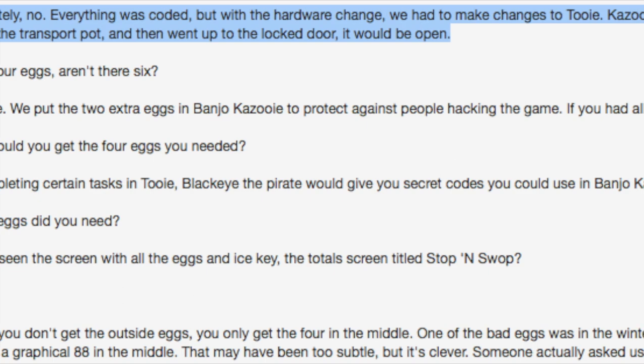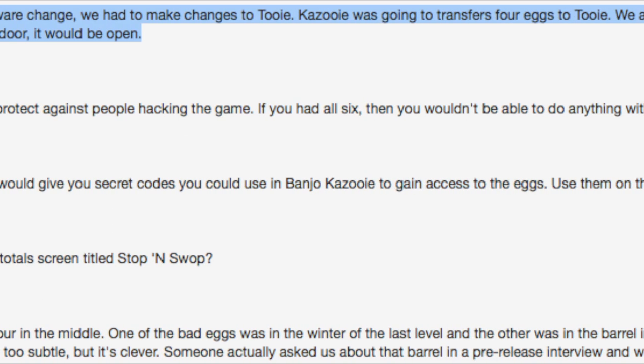Collect ice key, collect, you know, the 4 eggs, unlock secret level. 4 eggs instead of 6, then what of the other 2 eggs? Let's go back to the Rare interview. The employee says how 4 eggs were going to transfer programming codes to Tooie. He says they joked about it in Ghoulies, just what we saw.